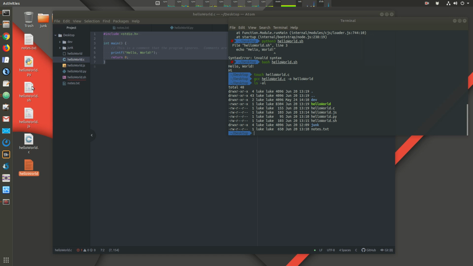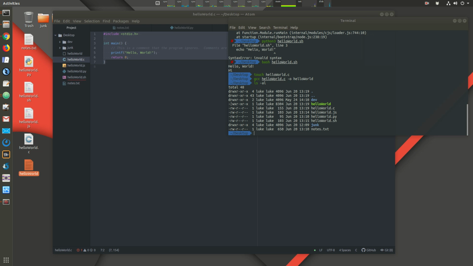Now Python, JavaScript, and Bash all do this in one step. But the older way of doing things, and this is over 50 years old, but it's such an amazing programming language. It works very, very well and has lasted a very long time. This was the original way of doing things, where you would write the source code, which is a text file, and then it would create a binary file that the computer processor could read and execute the instructions.